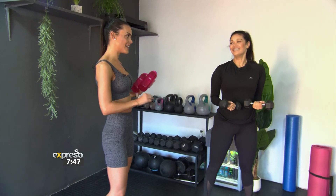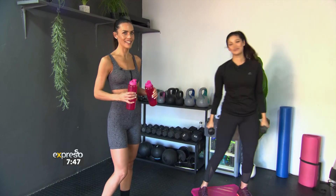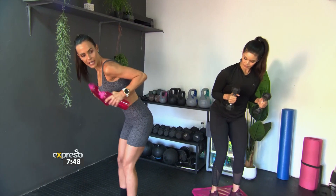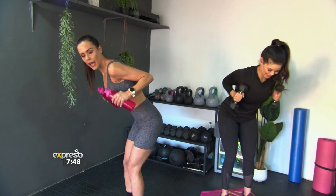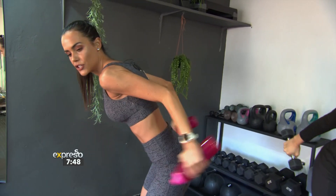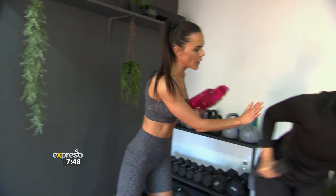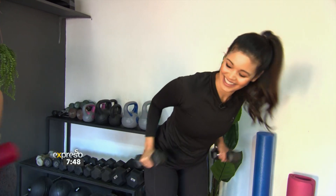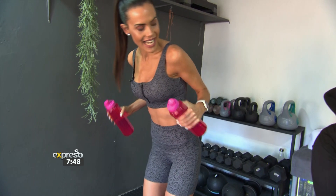So let's move on to the third one — we're going to work on this little flabby area that everybody always comes in wanting to get rid of. We're going to turn to the side, have our weights or water bottles in our hands, and we're simply going to kick the arms back. Not too fast — when you get to the back you're going to contract right there, going back and forward. Keep your elbows tucked in all the way back. Good job. Well done. Let's go for two more, and last one. Well done.